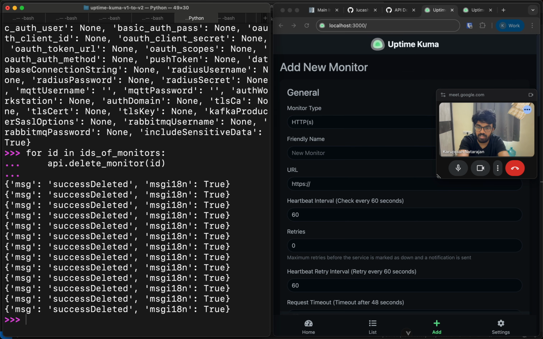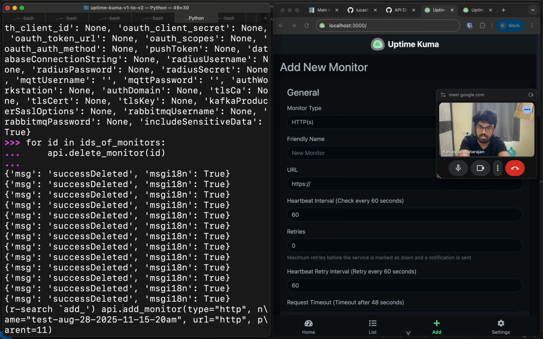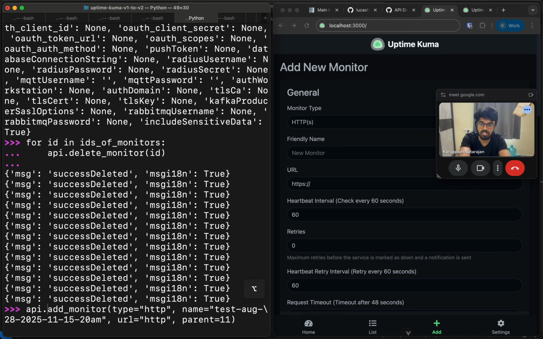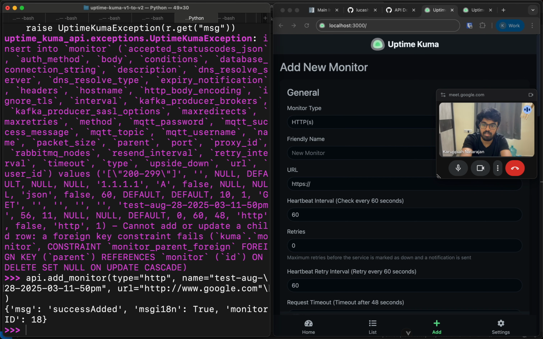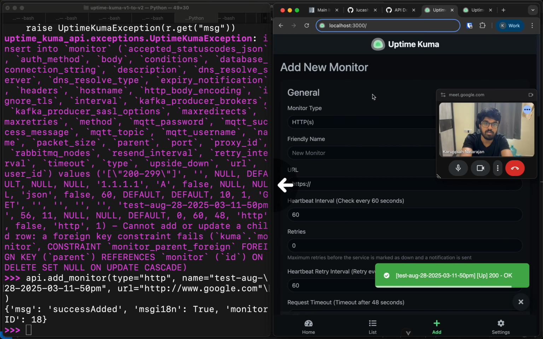So now if I can just add a monitor, right, for example something like this, the time is actually 3:11 and 50 seconds PM. Parent, it will give an error, so let me just remove the parent, and I can just give the URL as google.com, and cool, it's added right now.